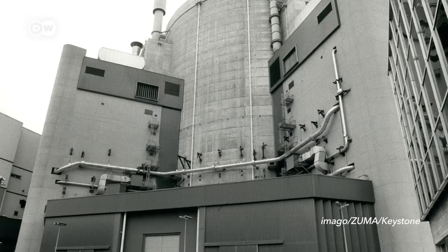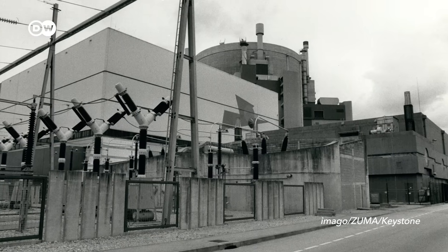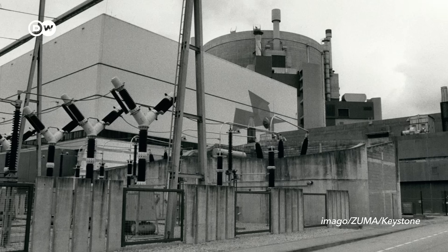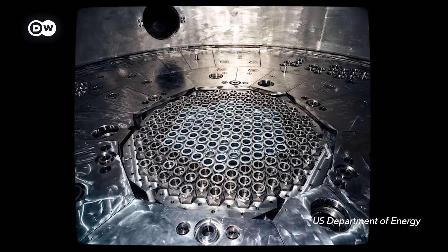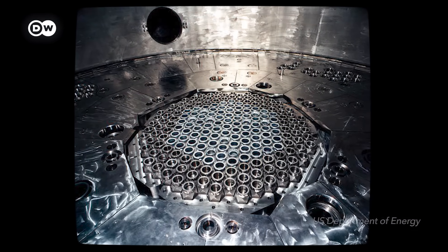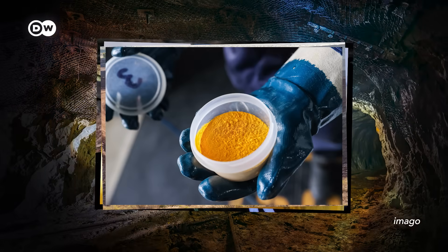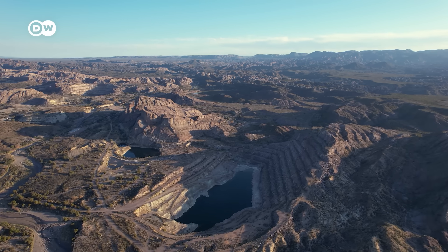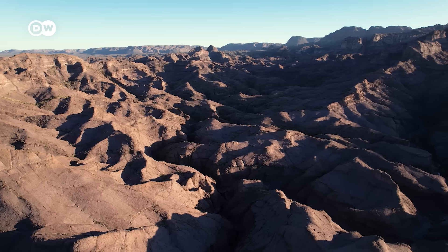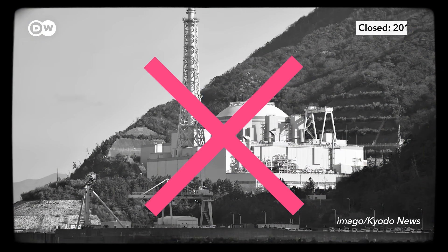The Superphoenix, the biggest fast reactor ever built, didn't trigger a big accident. But small technical problems, including a snow-covered roof that collapsed, meant it was getting fixed more than it was running. All this led operating costs for these types of reactors to shoot up. Also, there turned out to be more uranium than people had feared. Mining and enriching fresh U-235 has proven cheaper than breeding and processing fuel from U-238, leading to the shutdown of most fast reactors.